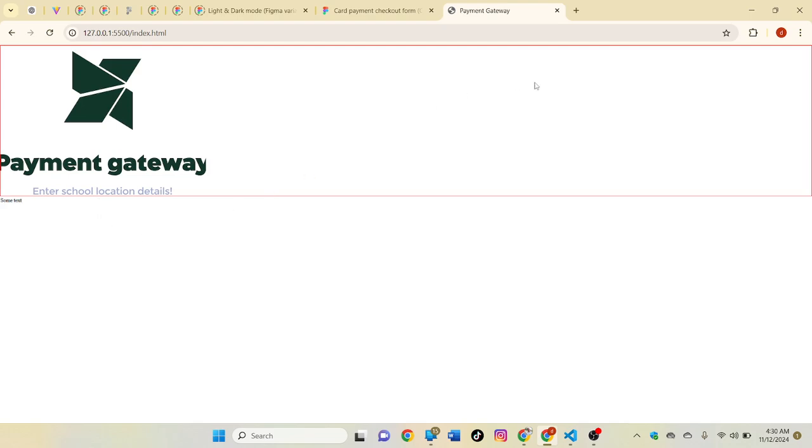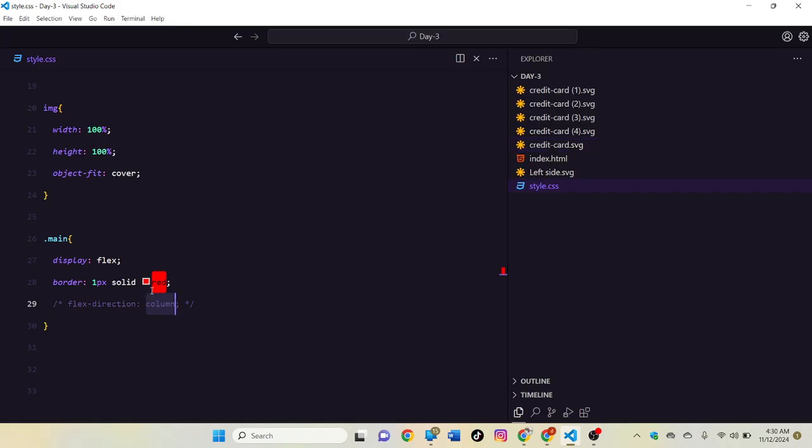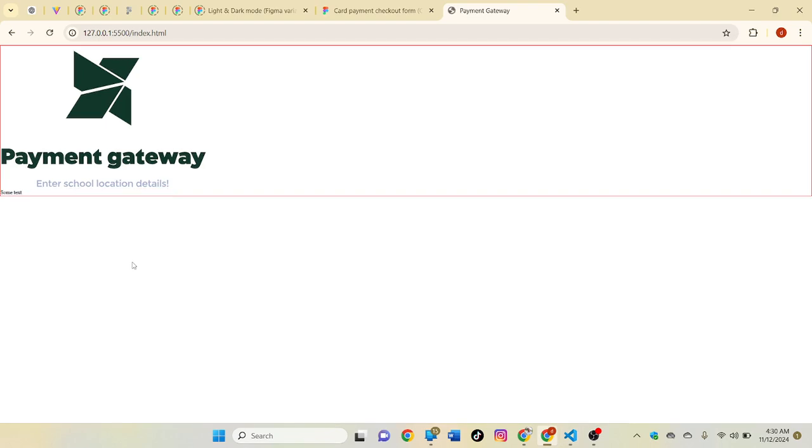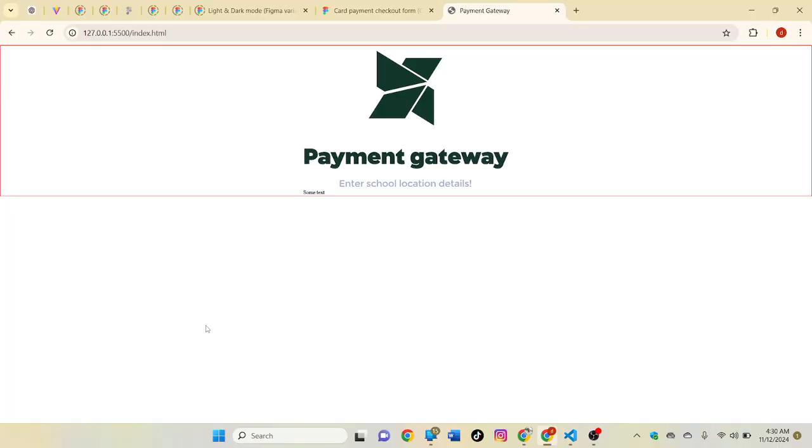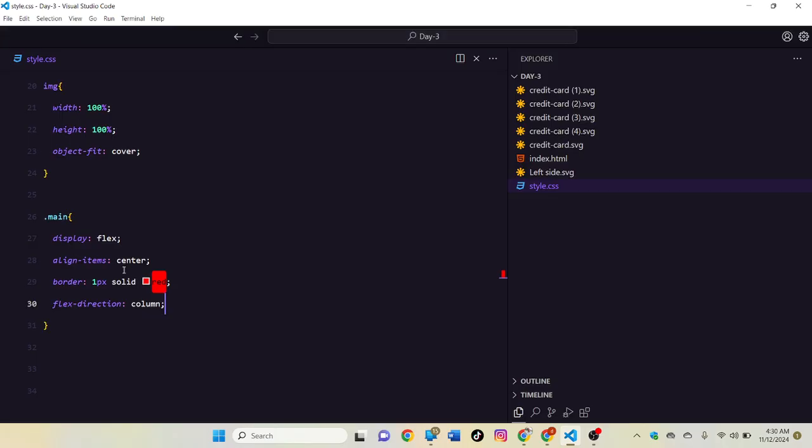I want this to be here, and I also want this to be here. And I said display flex, align items center. It's just gonna center it. That still means it's gonna move it. I said flex direction to be colon. Come on. I want to break them. I don't want to use, what is it called?